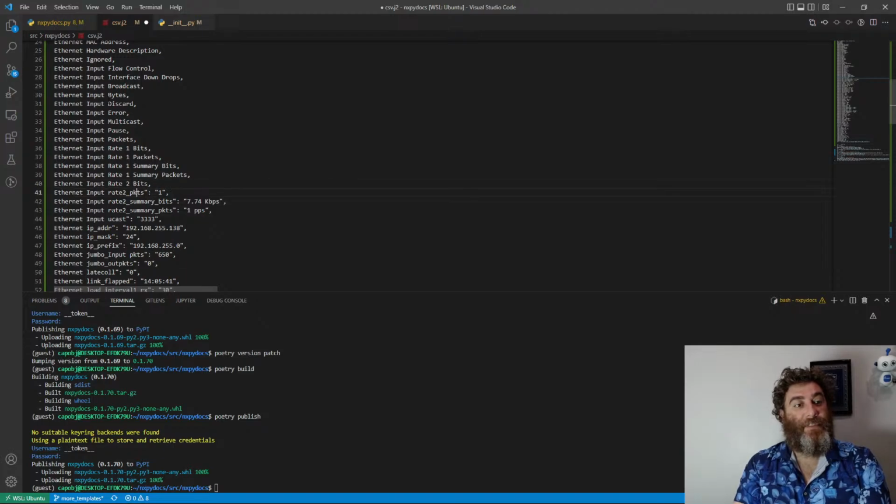And what default says is if there is no value, make the default NA or none or not, whatever you want the default to be. And I'm just going to use NA. So that way when we hit loopbacks or the management port, it won't make empty cells in our spreadsheet. It will say NA. And I'll show you how that's done.